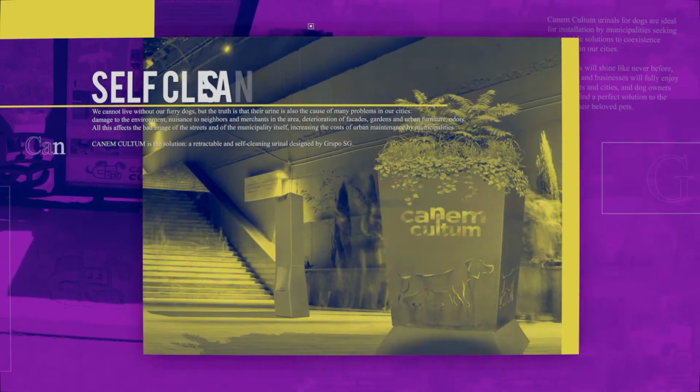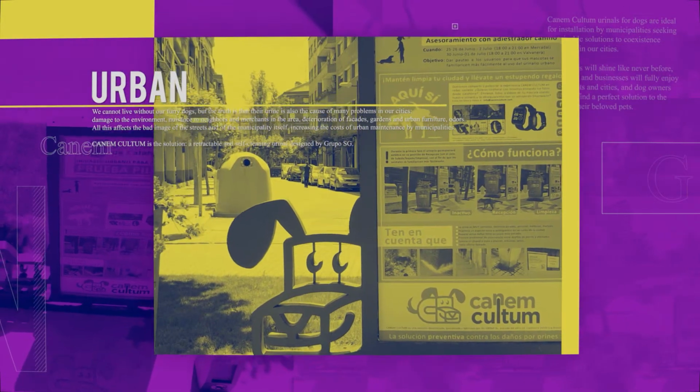Canem Cultum Canine Urinal Operation Guide. Urban Canine Urinal.